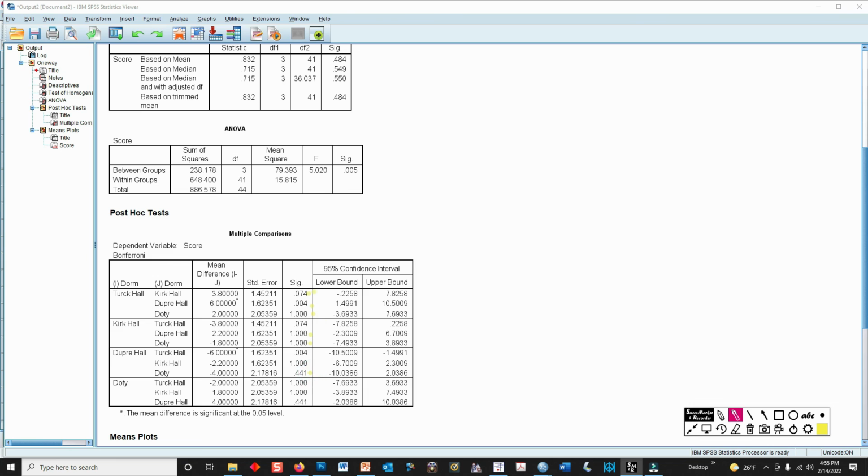So those are the 6 non-repeating pairwise comparisons. We call it pairwise because it's one hall versus one other hall. So the overall F-test tells you whether there's a difference in there somewhere, whereas the pairwise comparisons tell you which of these specific groups are different from each other.